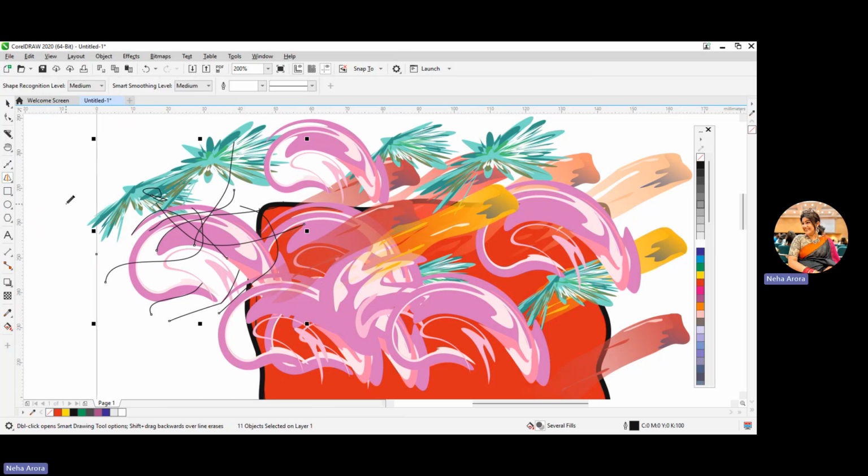Art drawing is also useful to draw like a pencil, giving the smooth level, medium level, high level. It's all up to you.